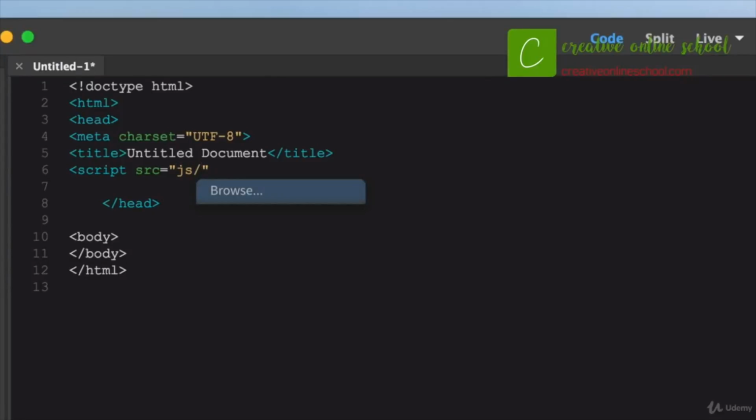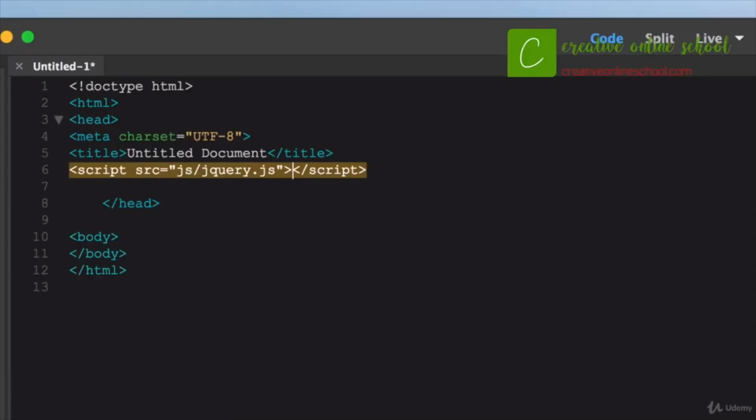and remember the path to my file, we created a folder called JS, and then within there we called it just jQuery. We renamed it jQuery.js. Make sure you get that full extension on there. And I close that out, and Dreamweaver went ahead and closed out that script right there for me. That's all I need to do. This is not like HTML, so there's nothing that's going to be in the body of that. I just need to close that script tag out right there. And I'm going to save my file.